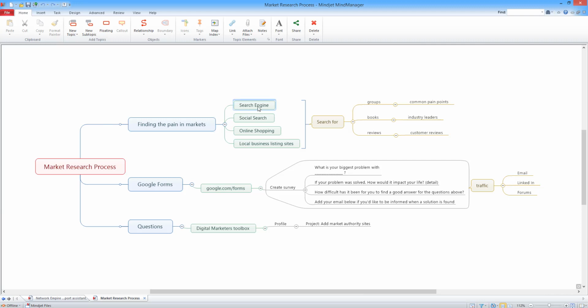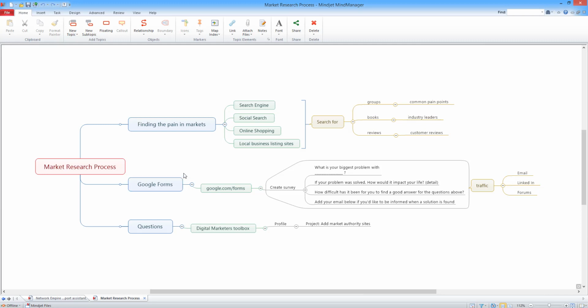You can get it from search engines, social search engines, online shopping carts, local business listing sites. Okay, if you take your pain keyword and you type it in, you'll see what comes back. You can search in groups, books like Amazon, and review sites. You can quickly find out what people like and do not like by looking for reviews. Okay, the reviews are the key thing.